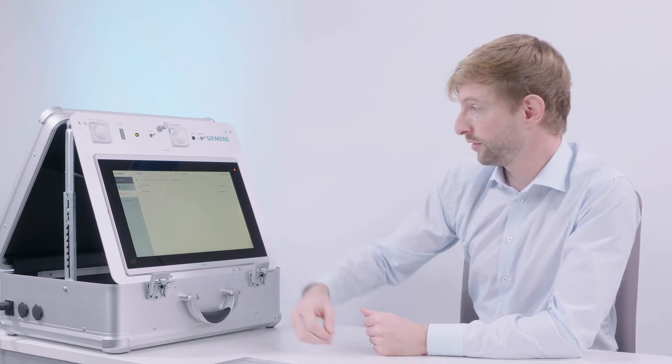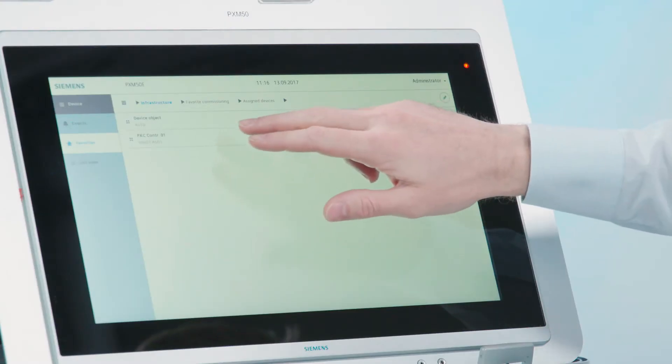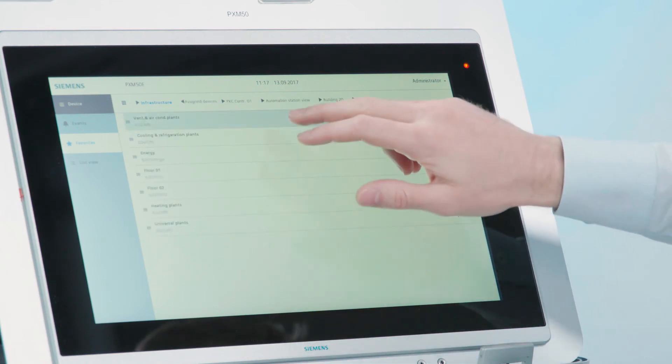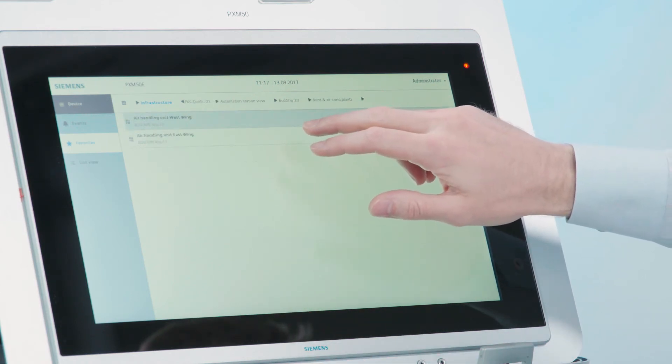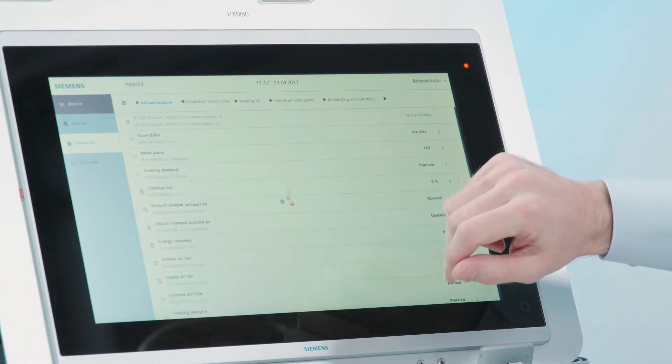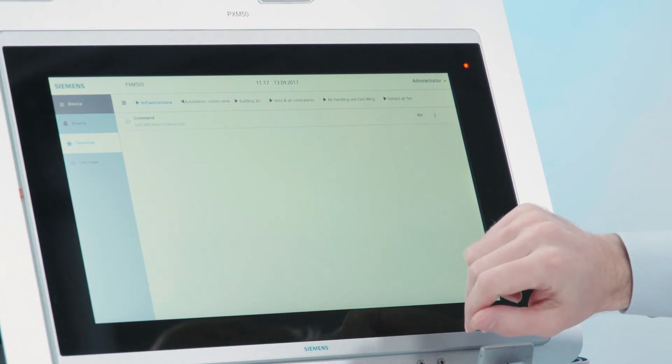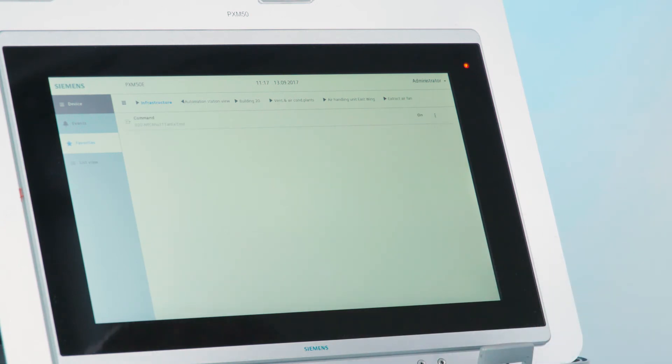One of the key features of the Segal Control Point is the fact that you can fully and generically operate all the assigned devices. Simply drill down into one of the devices in the list, for example this PX controller here. As you can see, you can access the full data structure of this device. I'm navigating here to one of the air handling units, and I can access the extract air fan here and monitor its value and parameterize it as required for my specific engineering or commissioning task.